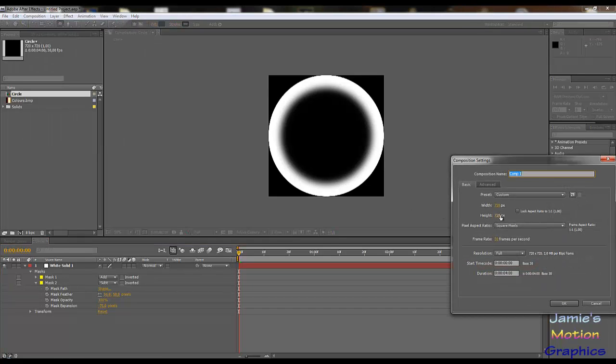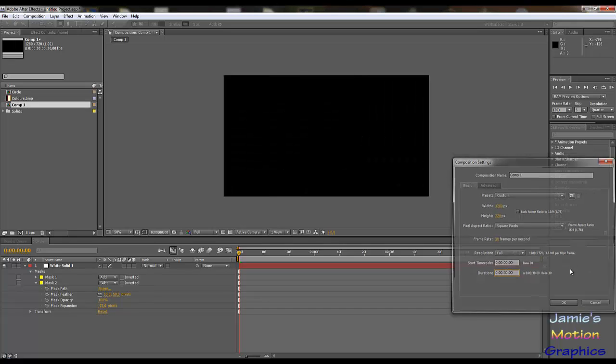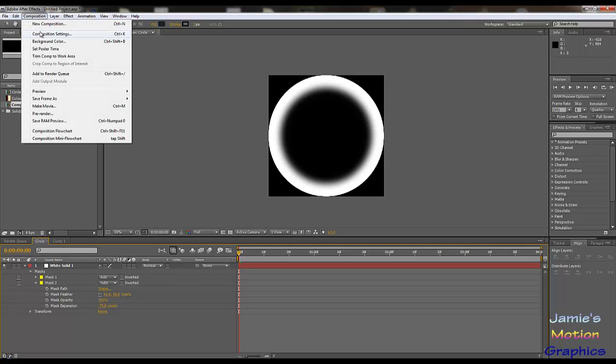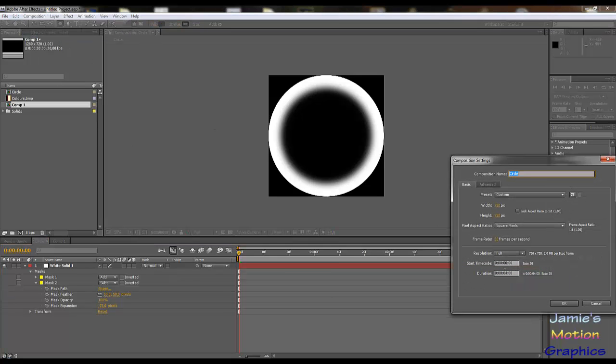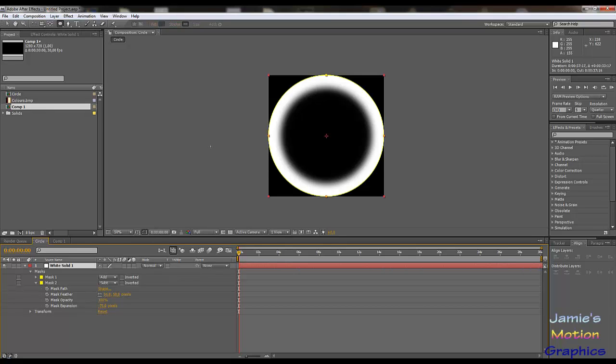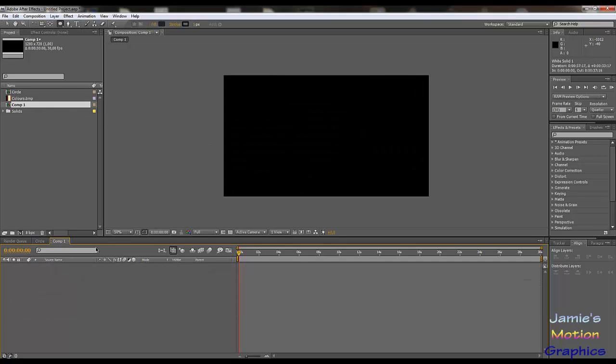So new composition, and this time it is going to be 1280 by 720. 4 seconds is a little bit too short. Well, it's a lot too short actually. I'm going to make it 30 seconds. I'm going to also make this one 30 seconds. So composition settings, I'm sorry about this. That shouldn't have happened. But that is the way it goes sometimes. So if you have this, you can just adjust it and then just drag it out until you have 30 seconds again. Otherwise, your circle will stop existing, and that is no good.